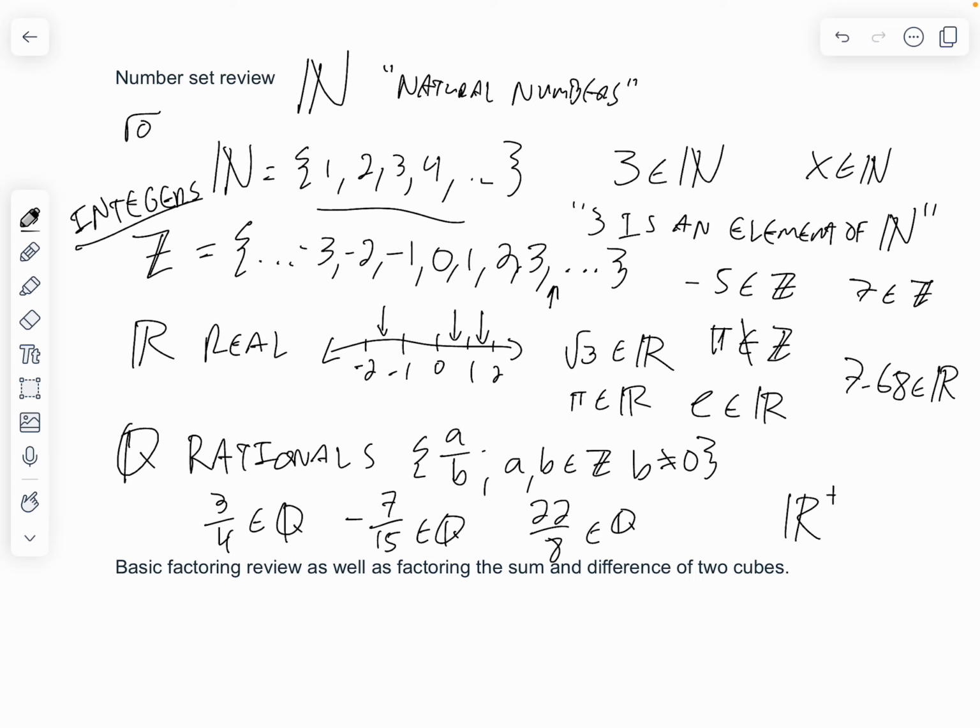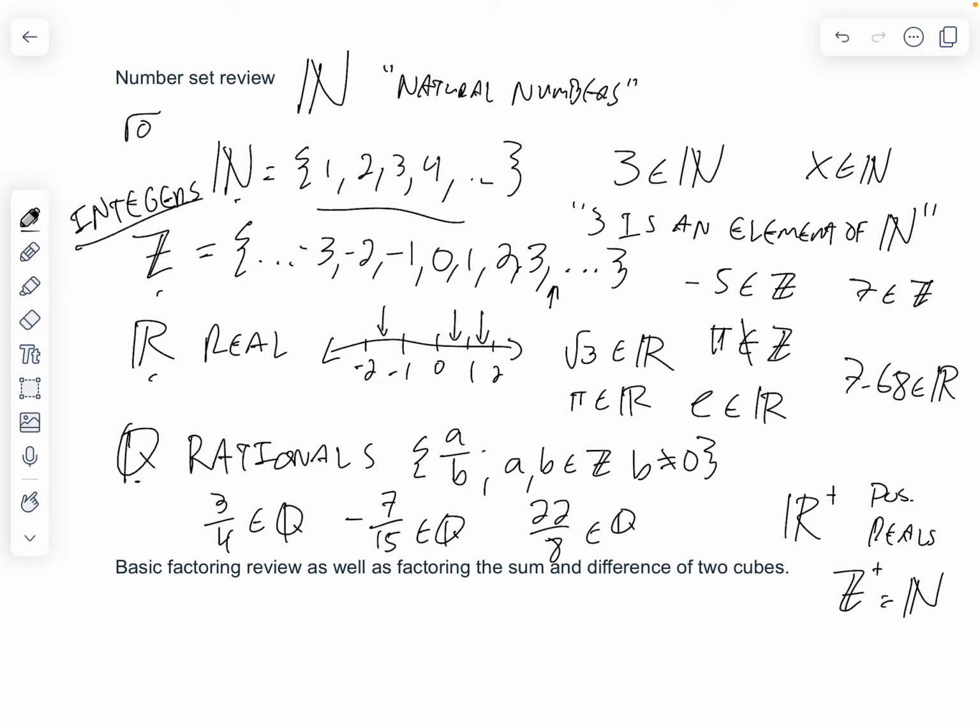This means only positive real numbers. Positive reals. You see that sometimes with the integers as well. Only positive integers. That's exactly the same thing as the natural numbers, though, right? Positive integers, 1, 2, 3, 4, 5. It's exactly the same as the natural numbers. Yeah, it's kind of what you need to know about number sets. So good to know: naturals, integers, reals, and rationals. Those are number sets that you'll see often.